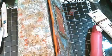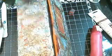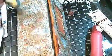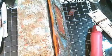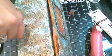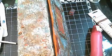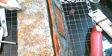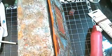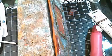Now, notice how it created a little bit of the dots, but that's okay because we still have our wet brush, remember? And we can go back through and blend it in so it doesn't look like we did the dots. If you want, you could take a little bit more gold, squirt it on a couple little areas. If you got a little too much of the orange, you can simply cover it up, but you still have the base of the orange underneath. Okay? Perfect.